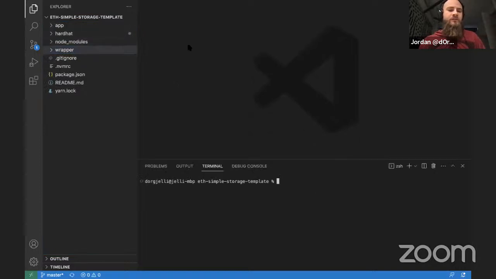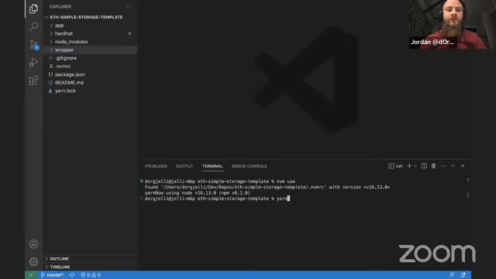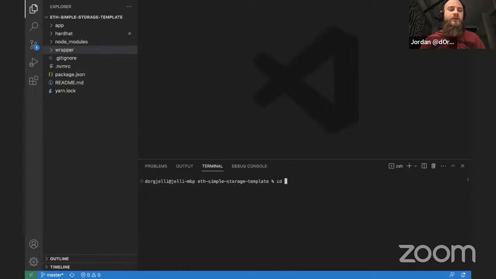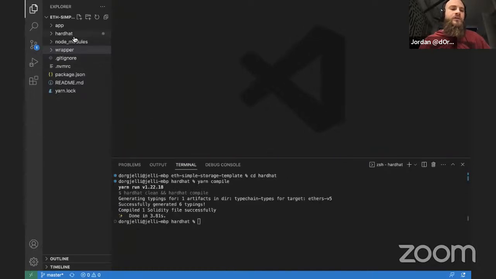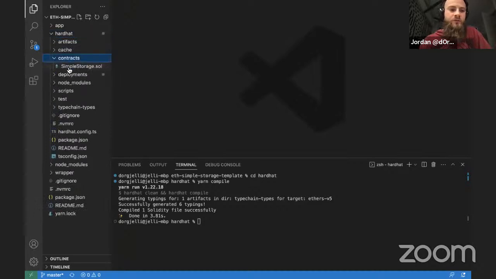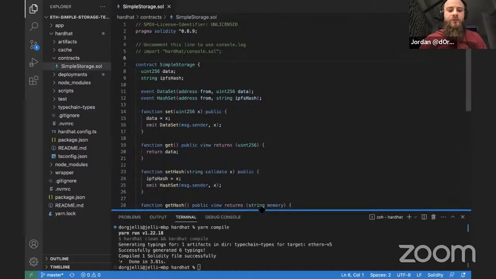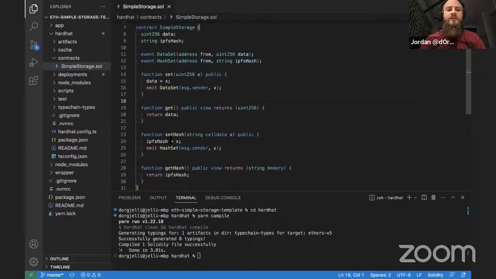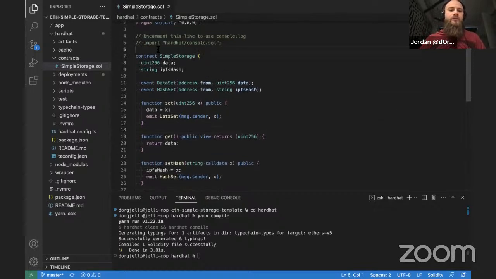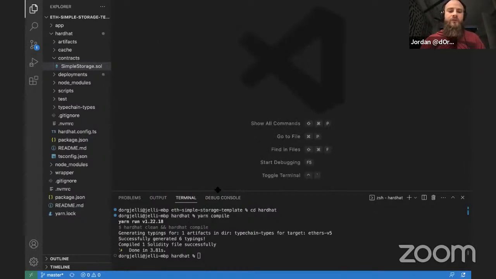And so let's go ahead and get started first by building our contracts. I've already gone ahead and installed all dependencies, so that's all done with, and we can just get right into it. If we go into the hardhat folder and run yarn compile, we'll build our contracts. The contract we're going to be building is a very simple one, the simple storage contract. We're going to show you how to build a wrapper around the simple storage contract and integrate that into your application. And so here is our contract. It has successfully been built.